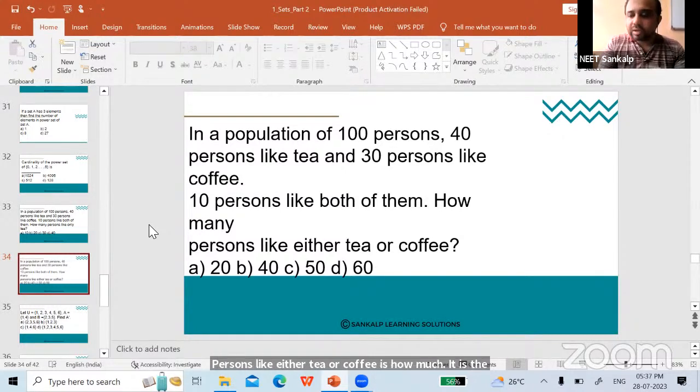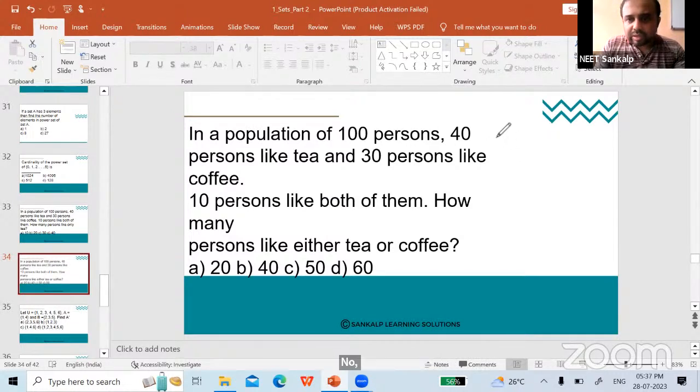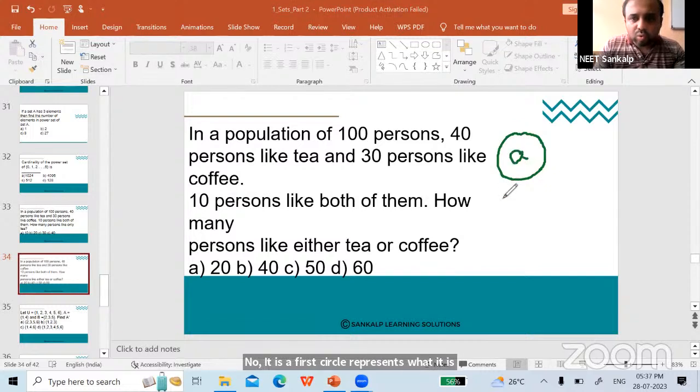So how to find this? Let us put the Venn diagram for this. We start with the Venn diagram. Now the Venn diagram is over here. The first circle represents set A, who like only tea. The second intersecting circle, B, who like coffee. I will write with a capital letter C and T, and small c which is liked by both, the persons who like both coffee and tea.